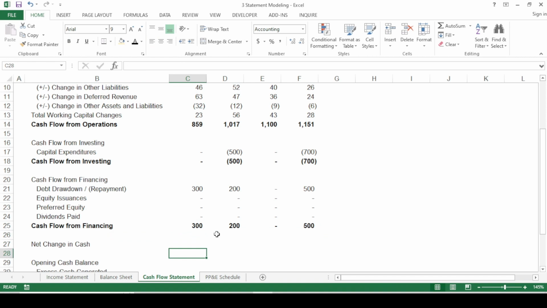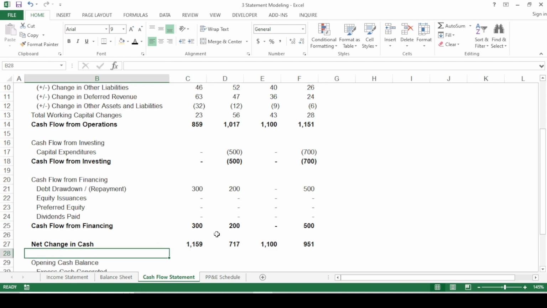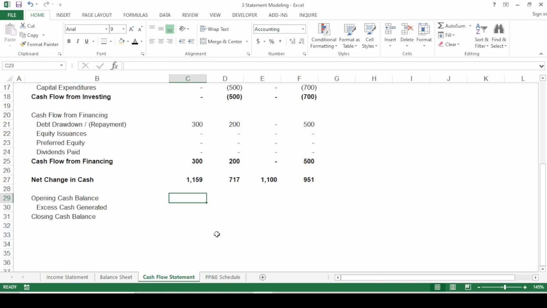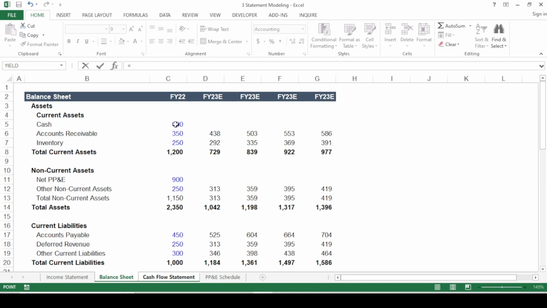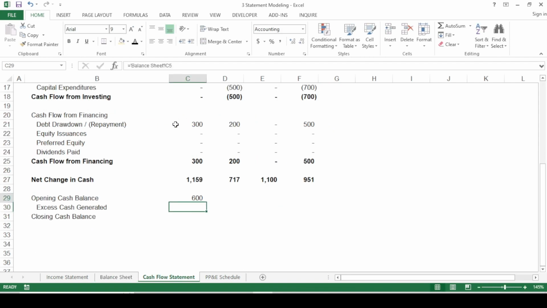So the net change in cash is nothing but the summation of the cash flow from operations, then cash flow from investing, and the cash flow from financing. Again, I'll press Ctrl B. So for the opening cash balance, I'll just go back to the balance sheet and take the ending balance of FY22.